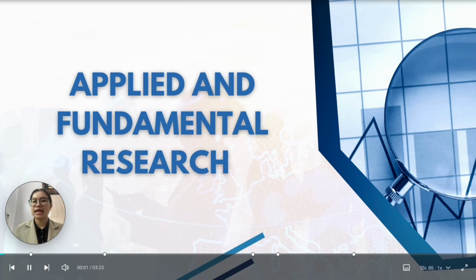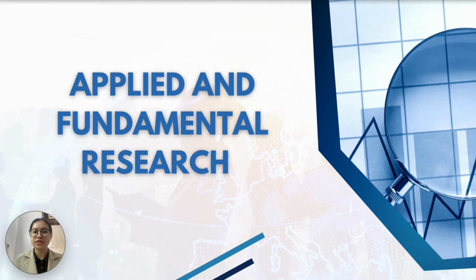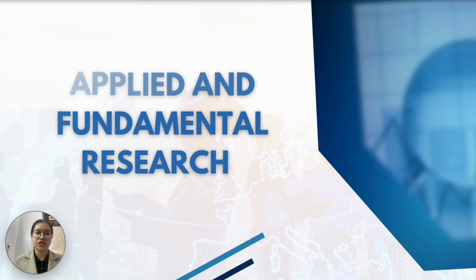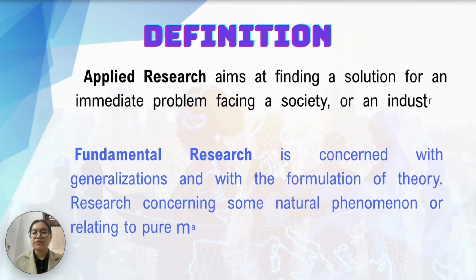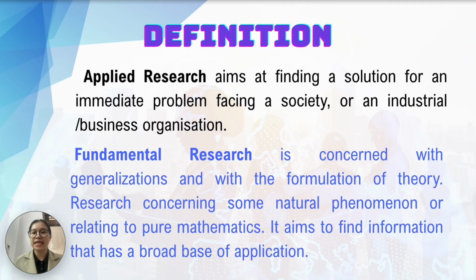Hello, my name is Ling, and now I'm going to present about applied and fundamental research. First of all, before starting the comparison between the two terms, let me introduce the definitions. Applied research aims to find solutions to immediate problems faced by society or organizations. It focuses on practical use and real-world application. Meanwhile, fundamental research focuses on developing theories and general principles. It seeks new knowledge about natural phenomena or abstract concepts with a broad range of applications.